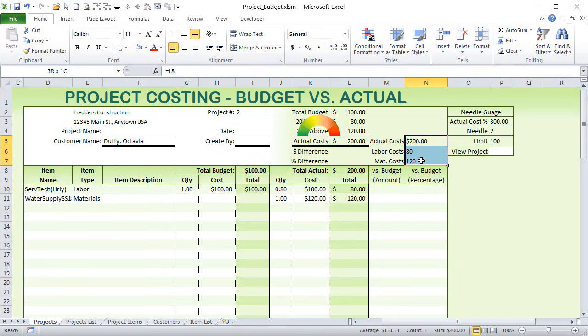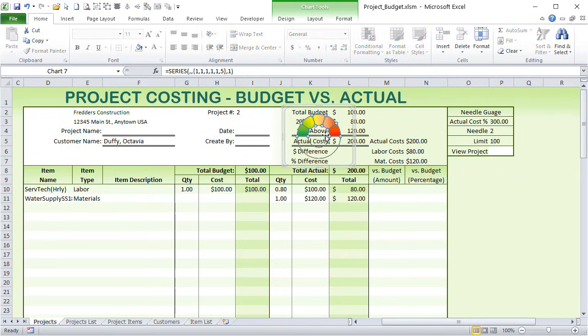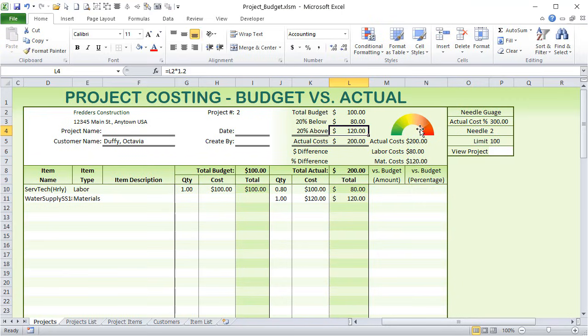Let's just set the currency on those, so we know that they're all currency. Perfect. Okay, so now we're good. Now all we need to do is build out that gauge. So let's bring that back over here, right where we want it, right there. Line it up accordingly. Now I just want a gauge. So how are we going to build that gauge that's going to show it?